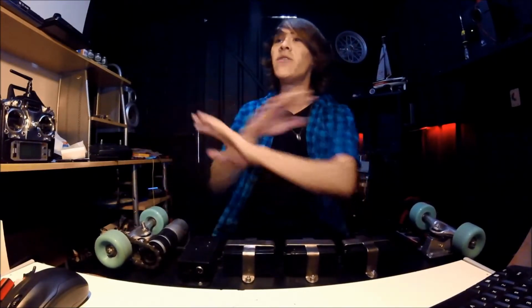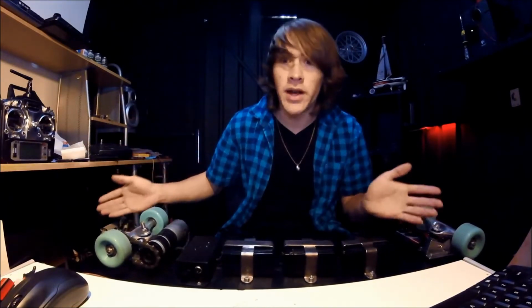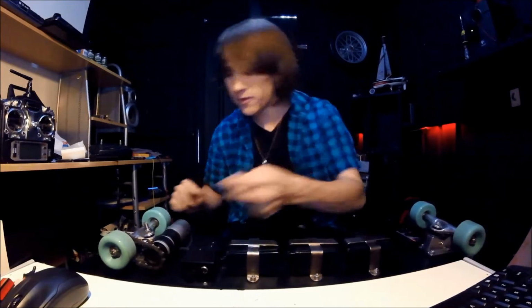Something I found stupid about a lot of the really expensive boards you can buy, they have an enormous capacity, something like 10,000 milliamp hours, and you can only use it for riding around. The amount of times I've needed to charge my phone and not had a power bank with me, but had my skateboard with me, now I've got one. Observe.